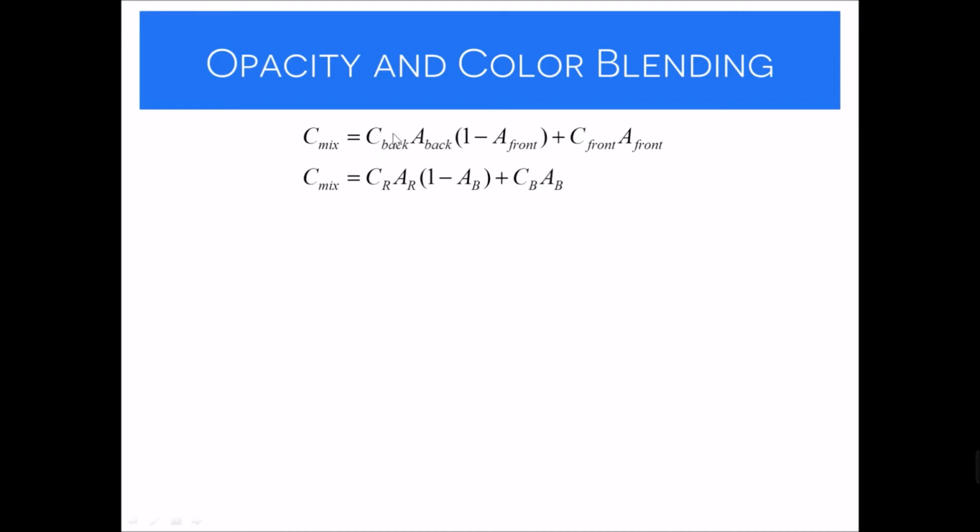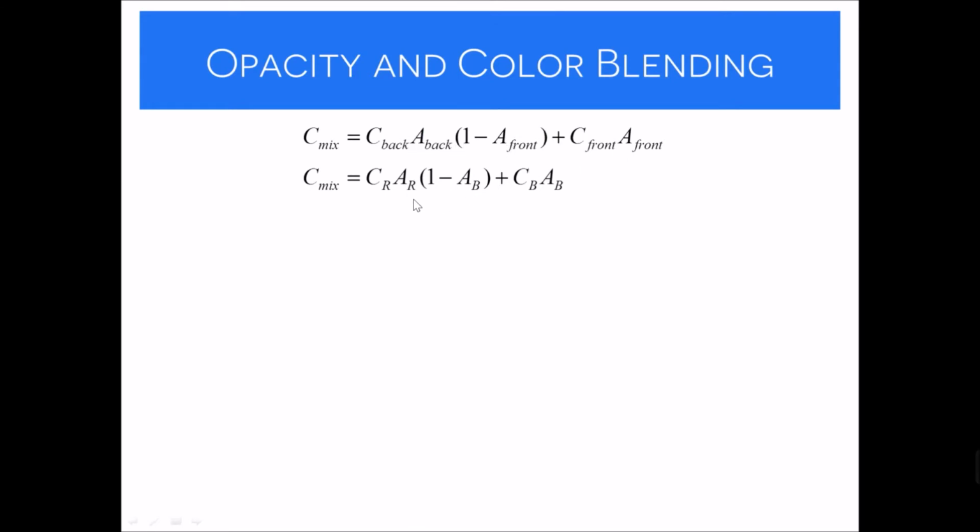And the second part here is the back part. This is behind the front. But it gets basically the same thing. You multiply it by its own alpha, or its own opacity, times 1 minus alpha front. Basically, when something in front of it is really opaque, then this is going to be a very small value, right? And if it's not opaque at all, it's going to be a really big value. Then you mix them together.